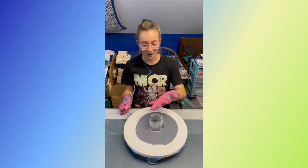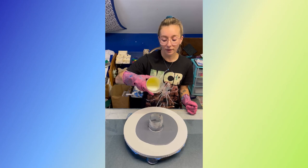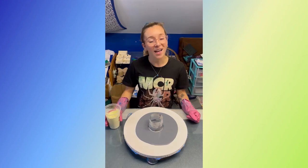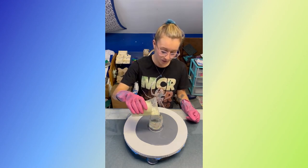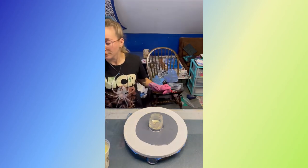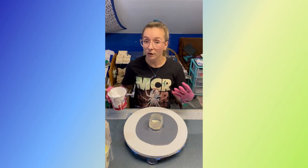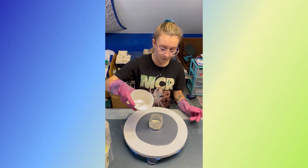On top of this gray base we're gonna place our open cup — this one's pretty simple, just a few colors. I made a light, very pale yellow for the moon. I'll put regular white in there too, and also silver to give it that shine. So next, after the base, I'm putting this light pale moonlight color in and doing little swirlies. I'll probably end up layering these — I'm saving some — then I'll put the white in next. I don't want too much white; I definitely want the pale yellow to be more prominent.